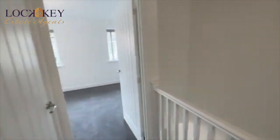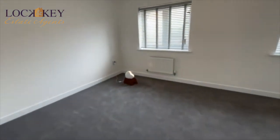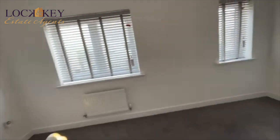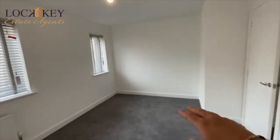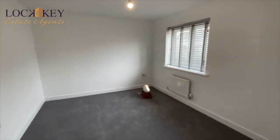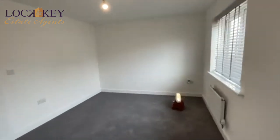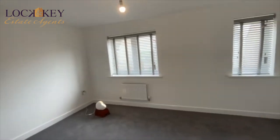Come back out again. There's 2 more bedrooms, but I just love the space of this landing area. And then this bedroom goes, and it's bigger again, so it's a decent double. Already you can see there's 2 double glazed windows to the front elevation, radiator in the corner. As I turn this around I can show you the space in here, it's a decent double, this. There's a door, there's a recess in here. As you go into the recess, this just opens up out here as well. So again, plenty of power points. Nice to have 2 windows in this bedroom so you can see it's a proper double. And we're not finished yet, there's another room to see, but I would say this is the second biggest bedroom of the property that we're selling in Maitland Place. Love this room.